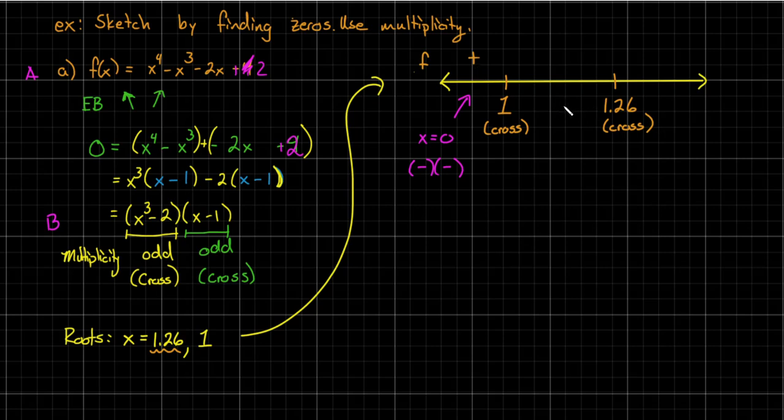Okay. Yesterday, if I gave you this problem, you would have to pick a number between 1 and 1.26. And there's a lot of them, but they're kind of ugly, right? Let's not pick one. As long as I know this is positive, if it crossed the x-axis, which it does because it has a multiplicity of an odd number, what is it now if it crossed? And if it's negative and then it crosses again, what must it be? Holy cow, these problems that weren't super fast just got way faster, especially if we have a bunch of intervals to use.